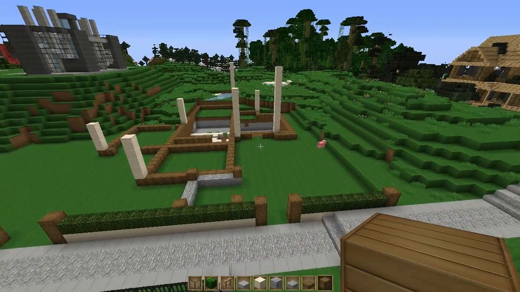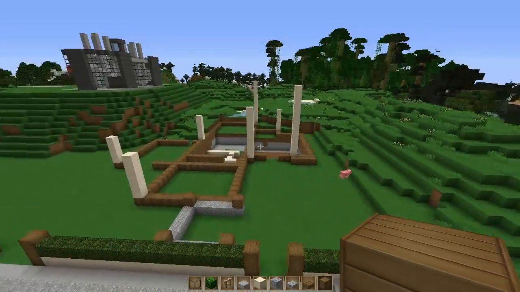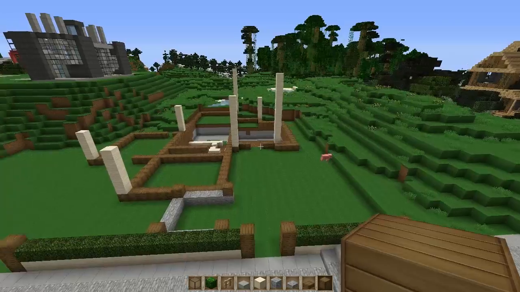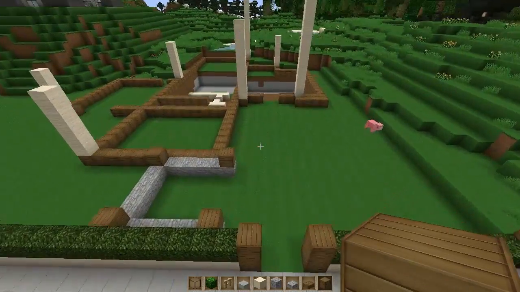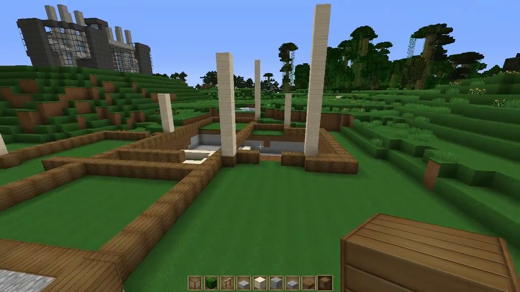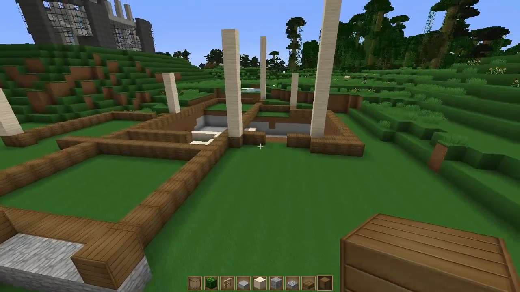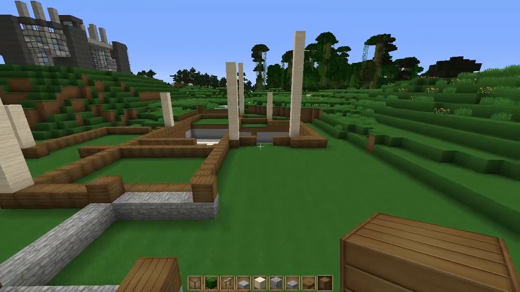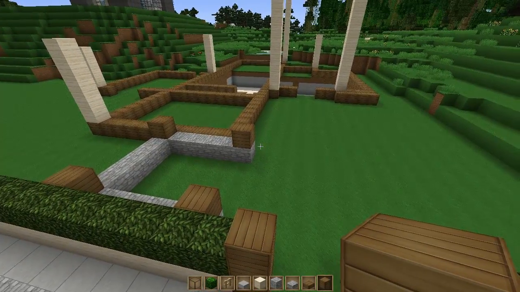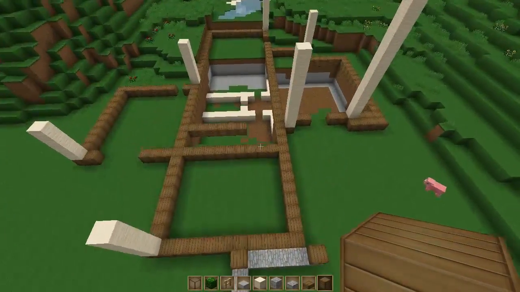This one, I'm not sure what I'm going to call it actually, so whatever the title is, some sort of villa. And I kind of got the idea from one of my mom's clients. She's an architect, if you didn't know, and she had this awesome house plan that I saw. It's the back of the house that I made the front of the house, if that makes any sense. I might post a quick little picture of what it looked like that I went off of. But here are the foundations.